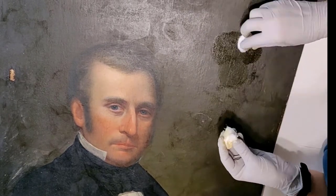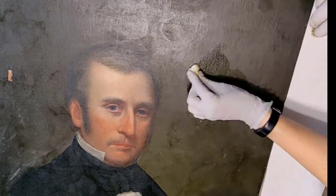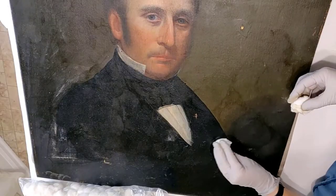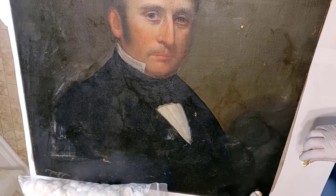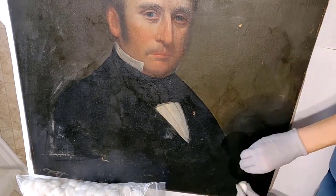You can see that bloom again towards the bottom and the left in particular. Some of that is some little pieces of cotton that got stuck in the very sticky shellac, but most of that is just bloom.